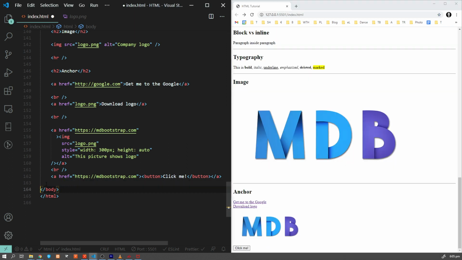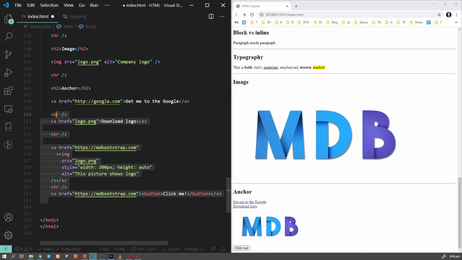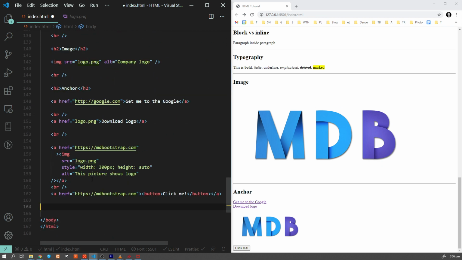Okay, I mentioned before that we're gonna talk about the attributes. So now let's move quickly to the attributes, as we covered most of the inline elements. Obviously there are more, but I think that this is sufficient for you. These are the most common ones, and these are the ones which you're gonna use most often. And if you need something else, obviously you can read documentation to get more.